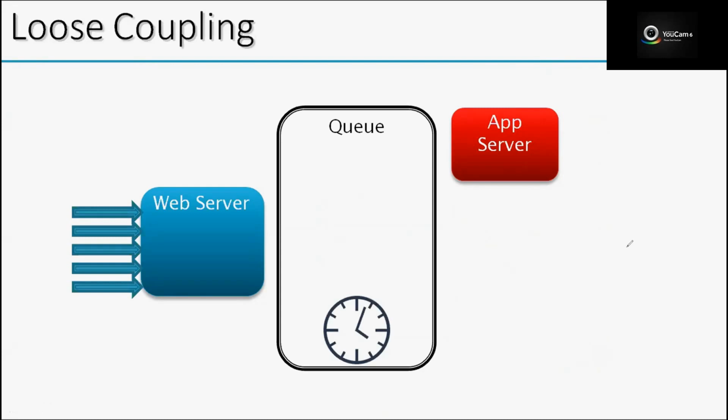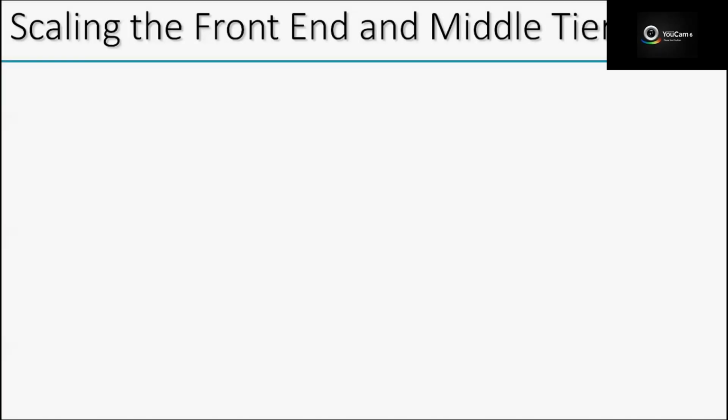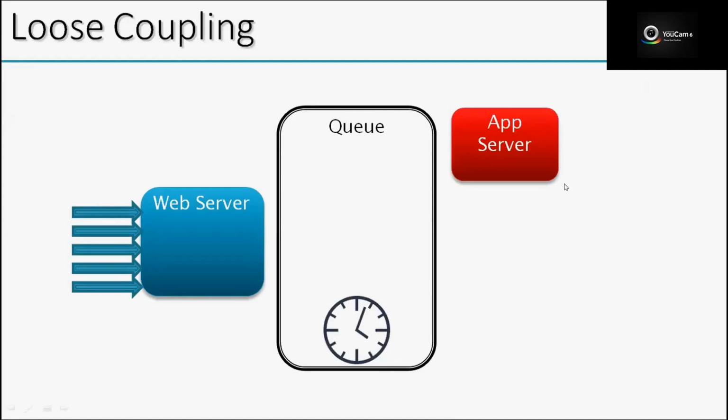So that's what we're also looking for here with auto scaling, is elasticity. Right? The amount of resources that are required just happen. It automatically scales in when it needs to, and it automatically scales out when it needs to. It's elastic. Kind of like a rubber band. That's what I always think of when I think about that term elastic, right? I can stretch it out bigger if I need to, and I can let it contract back in smaller if I need to.